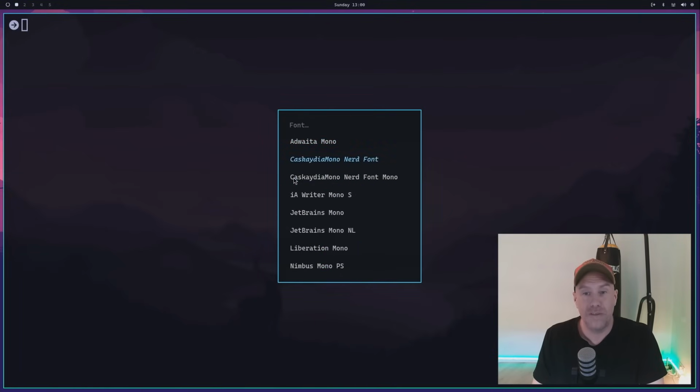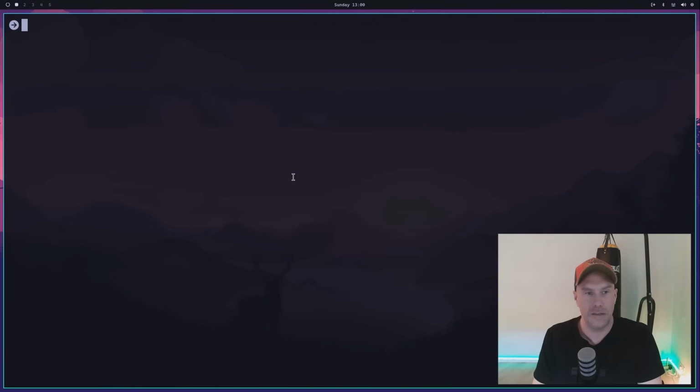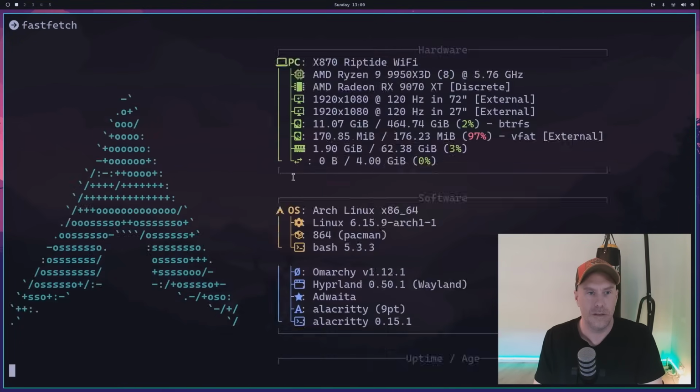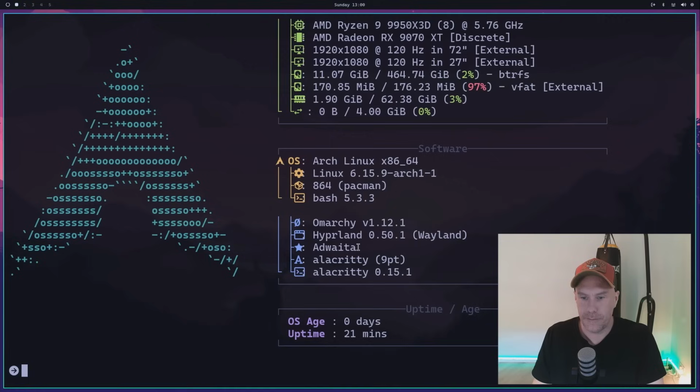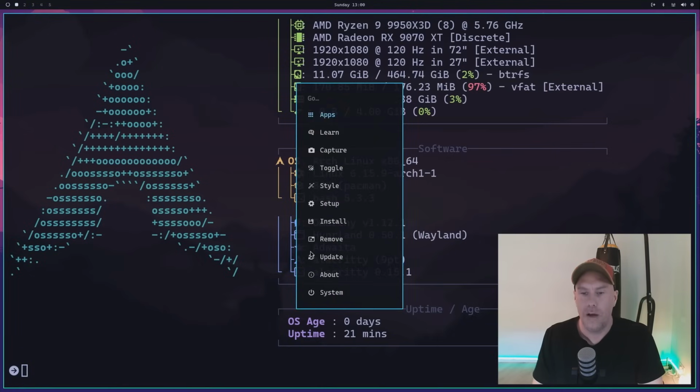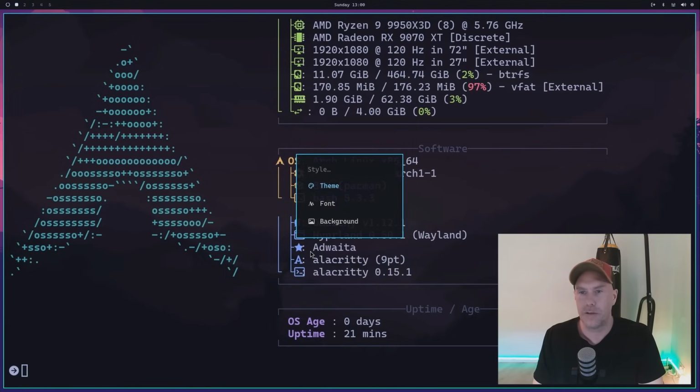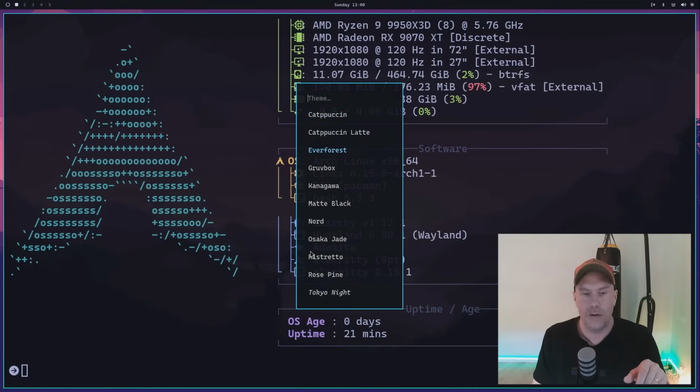I've never used this font. I think this is the, let's see. What does he use? Fast fetch. Let me see. Omarchy, Hyprland, Alacritty. Wasn't it supposed to? I don't know. I never used fast fetch, or what was the other one? Neo fetch. Never used that. So style. I thought it was just going to print out the font that's in use. So comment down below if there's a super easy way to see it without really checking the config file. That would be nice, to just print it out on the screen.